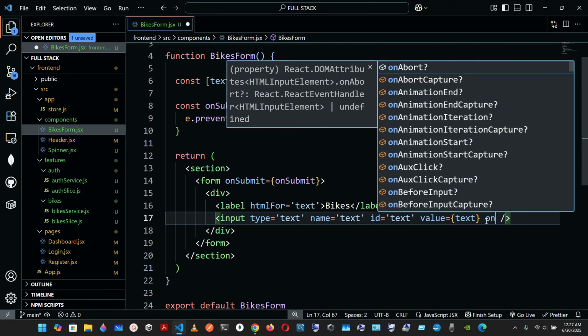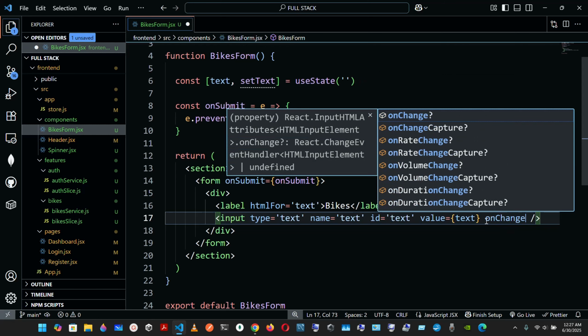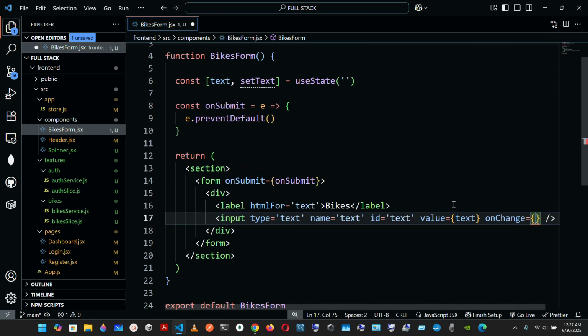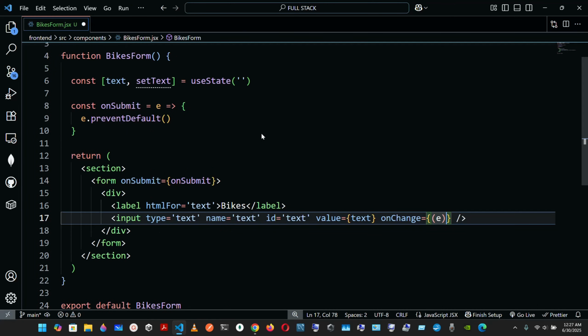Now here we're gonna have onChange. Okay, and again, equal sign and curly braces, and inside of this part, we're gonna put just an arrow function, and we're gonna have this setText, so we can start writing inside of this form. So we can put it like this. Let me close it, and we're gonna have an arrow function.